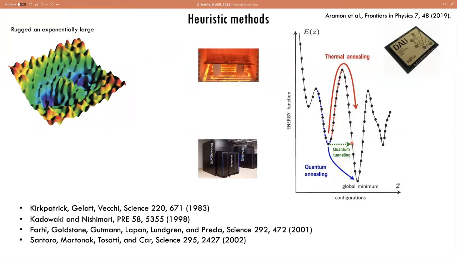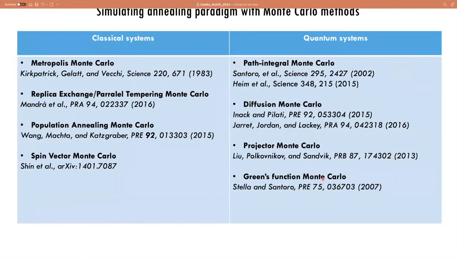No, okay, no question. So the point I want to make is that usually people have been simulating both of these phenomena, both classical annealing and quantum annealing, on what we call classical computers. That is whatever you are using now, right? And they have been simulating it using the so-called Monte Carlo methods, both for classical and quantum systems. So these are just some papers, but there's really a zoo of different kinds of Monte Carlo methods that people use to simulate either quantum annealing or classical annealing.